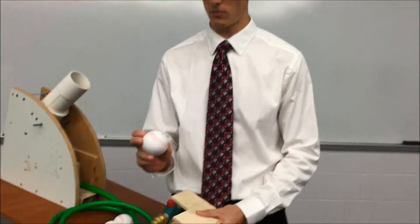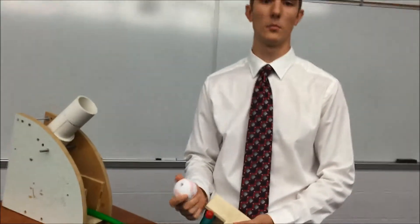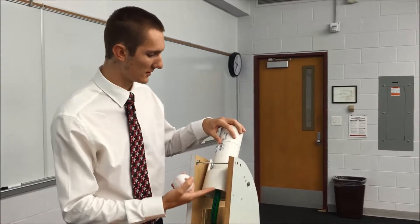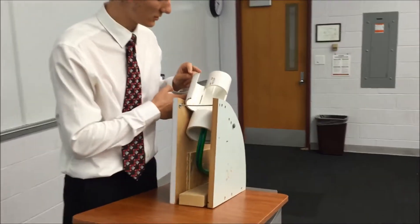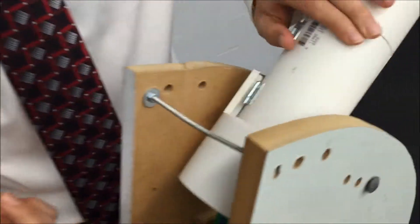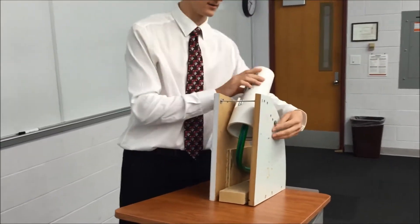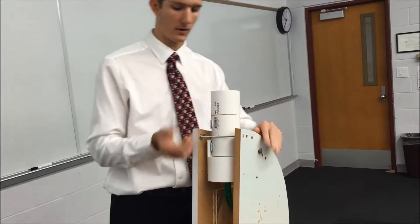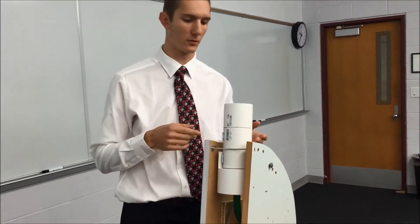Our balls are little foam balls with holes drilled into them, which adds extra pressure to get the ball to fly through the air more consistently. Here's our barrel assembly and base — it is very easily loaded through this door hinged on the barrel. The ball simply slides over the nozzle inside, then you shut the door and you're ready to go. The angle is also easily adjusted: this bolt slides out and can be placed in any of these holes, giving different angle settings so it can go straight up or angled toward you to increase difficulty.